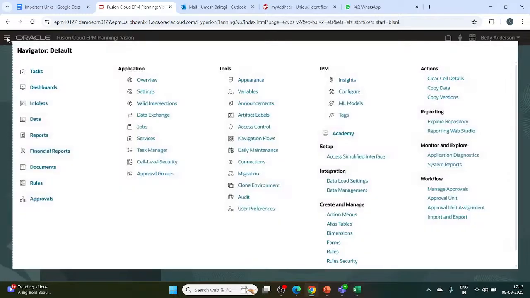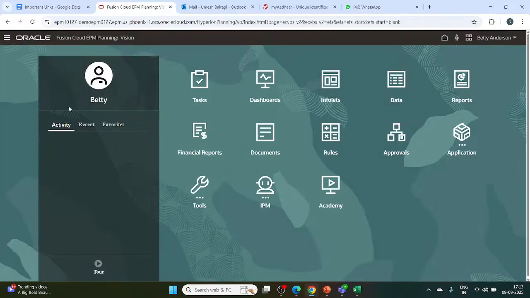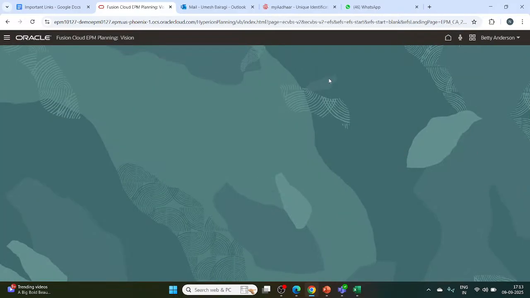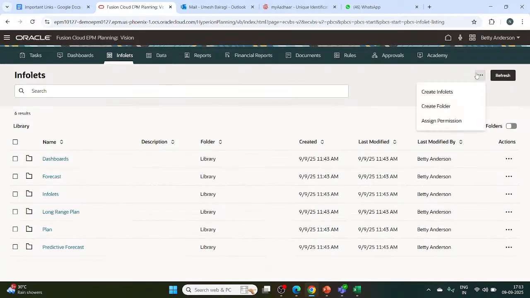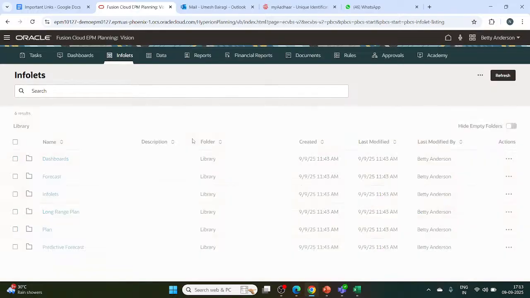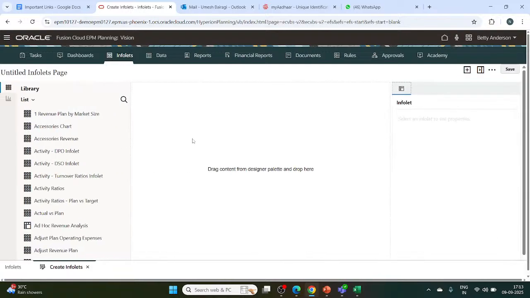Here we can see. So now we will apply the process. Here we will create the infolet. We will go to the infolet section, and here we will go to create infolet. Here we can see the particular list.